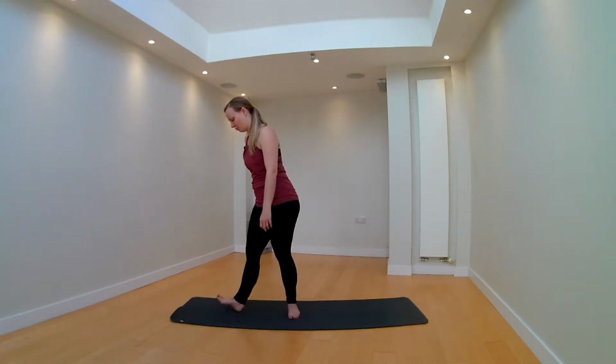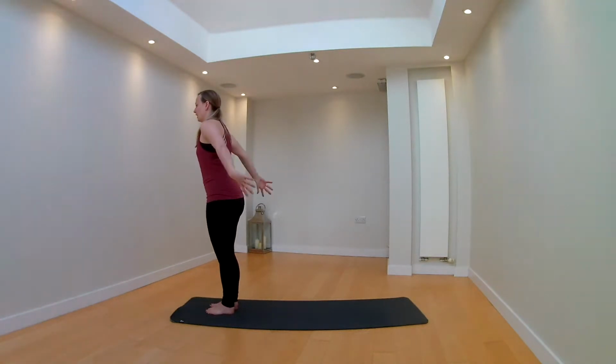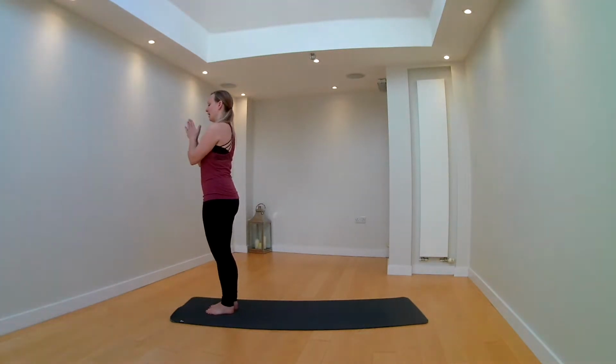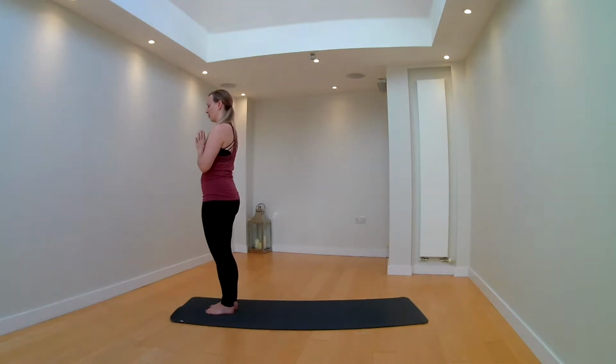Coming to the top of your mat, feet hip distance apart. Just bring your hands together in your heart center. Just taking a moment to really arrive here, before we go swiftly into this morning's practice, just taking a moment to connect into your breath.